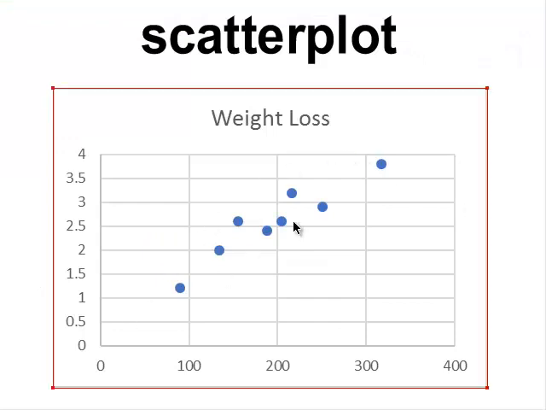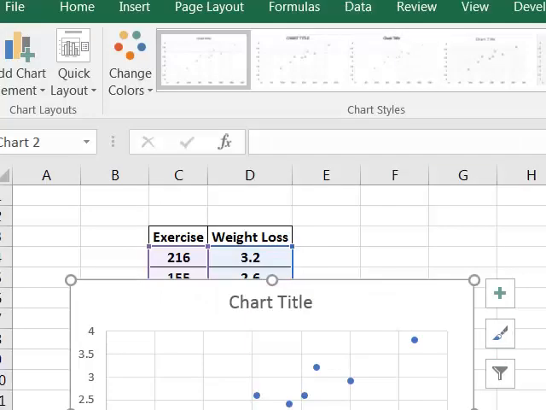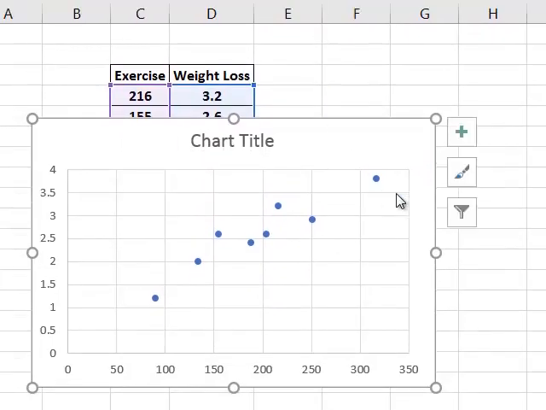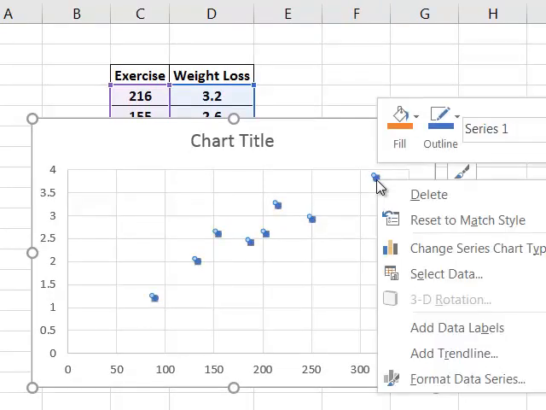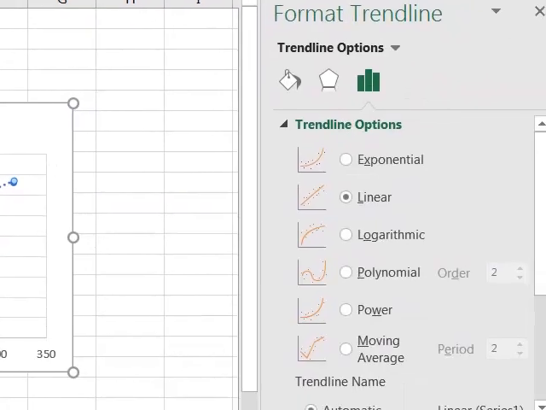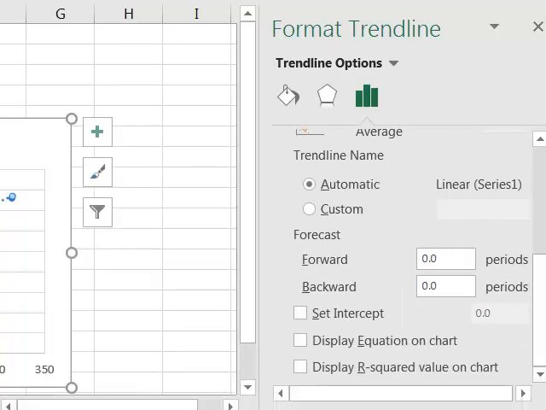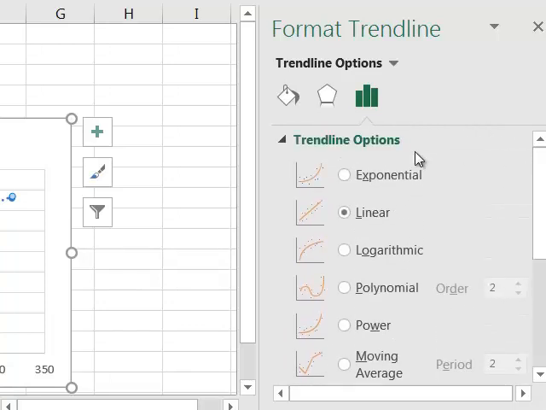There's our scatter plot. Next thing you're going to put in is a trend line. To put a trend line in, all you do is hover around any point until you get that little Series 1 point tooltip. You right click. You're going to add a trend line. Let me drag it over here where you can see it. You get this box. You're going to scroll down to the bottom. You're going to put the equation on the chart. You're going to display R squared on the chart. And it automatically puts the trend line in there.